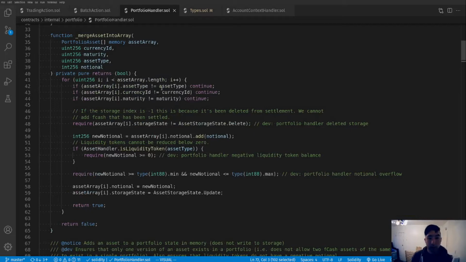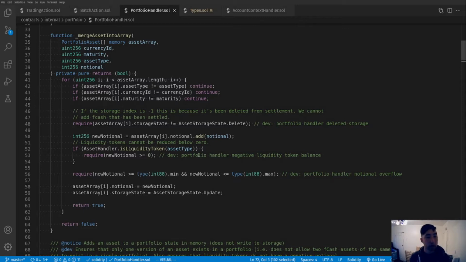Fcash or liquidity tokens are going to be defined by their asset type. Fcash is an asset type, and each liquidity token, the liquidity token for the 3-month market, for the 6-month market, 1-year market, etc., will also all be their own asset type. And there's currency ID and maturity. Within this grouping, when these are true, an asset is fungible with itself.